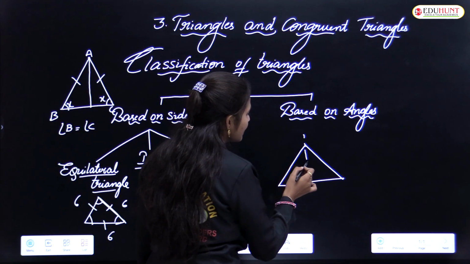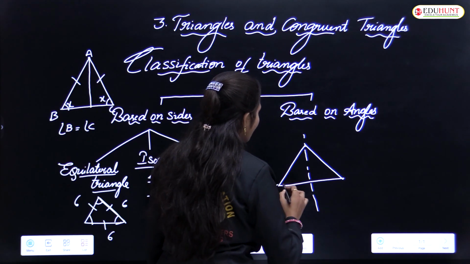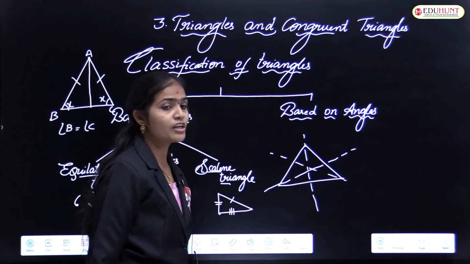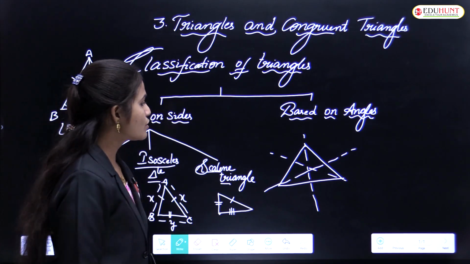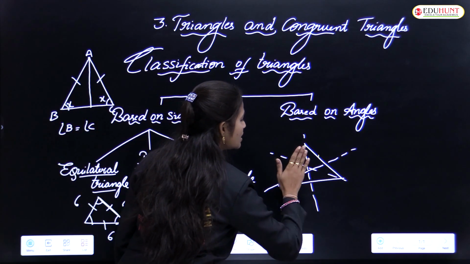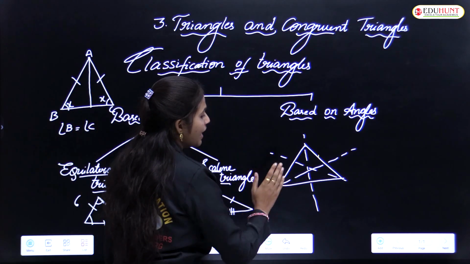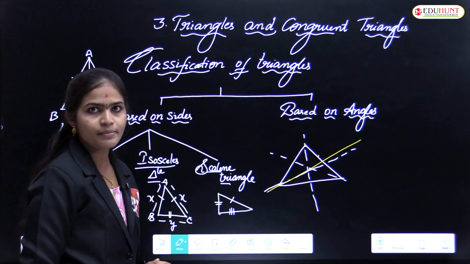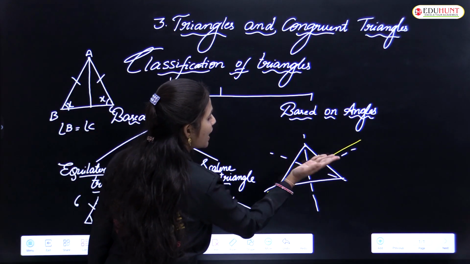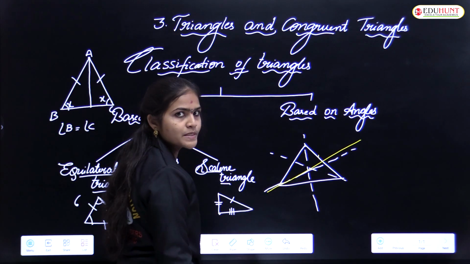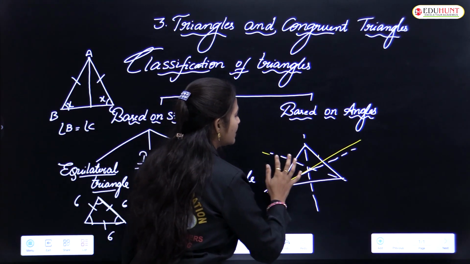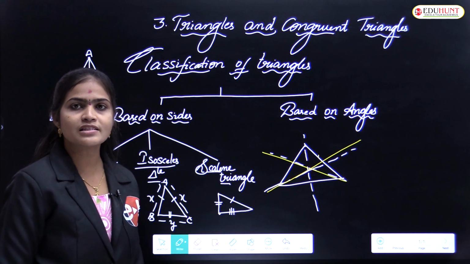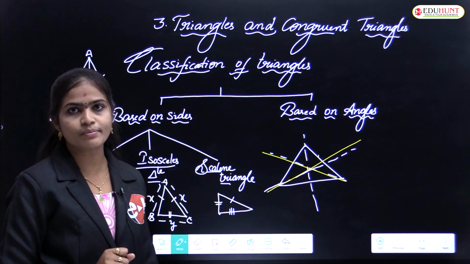So this is one line of symmetry, and here this is another line of symmetry. This is another line of symmetry for that equilateral triangle. If you fold this part onto this one, it exactly overlaps. In the same way, if you take this line of symmetry and fold this part onto this one, it exactly overlaps, no? And in the same way, this is also. So an equilateral triangle has how many lines of symmetry? Yes, three lines of symmetry.